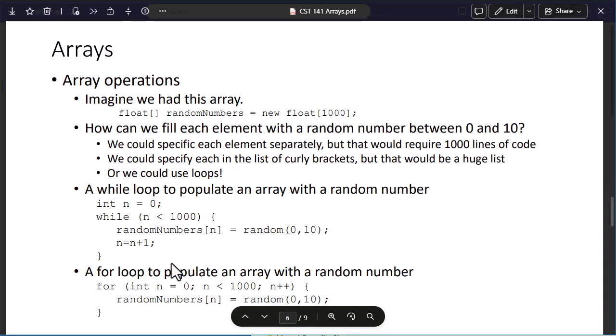We can use loops. So one thing to think about, whenever you're thinking about arrays, you should be thinking about loops. A loop is the perfect tool to access elements in an array. And there is a specialized version of a for loop that we'll see later on that makes arrays even easier to deal with. But for now, let us take a look at this code here where we can populate the array with, and we'll just use random numbers. And I'm going to rename my variable in the example from float array to random numbers just so it matches the slide. And then we'll try to implement this code so we can populate that random number array with different values.